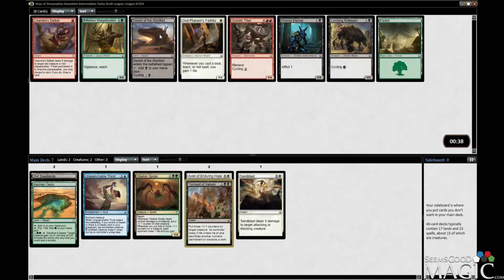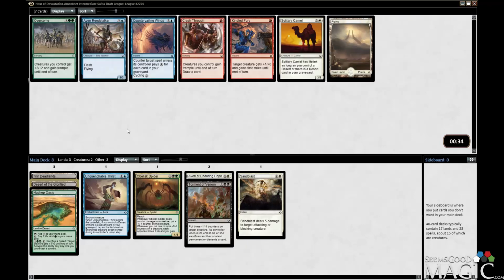Okay, Black Desert. I like Sharpshooters, I think it's a great card. But at this point, I think we know we're black. So I'm gonna take the Desert, and I have no idea if we're actually black, but I think we're more black than green. So I don't think we can go wrong taking a desert. Okay, Solitary Camel. Sure. So it looks like we're black, white, possibly splashing for spider.